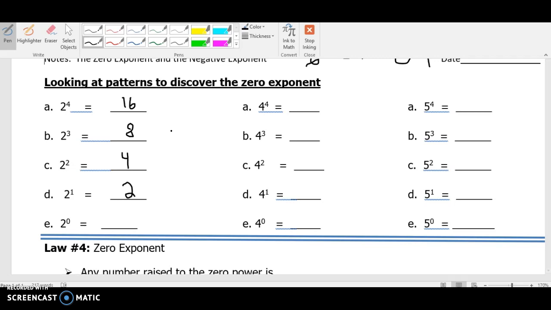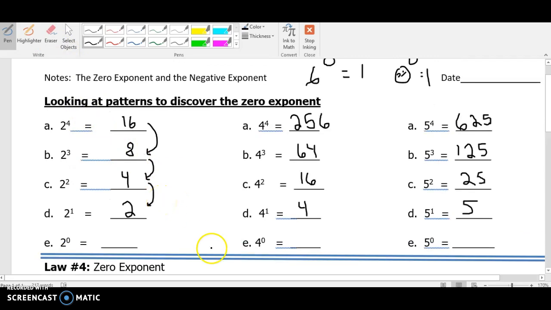Then I want you to see if you notice a pattern as you go from A down to E. What do you notice is happening as we go from each step to the next? In a second here, go ahead and pause the video and fill all this out, and then see if you can come up with a pattern of what's going on. Then come back and see if you agree with the pattern that I come up with.